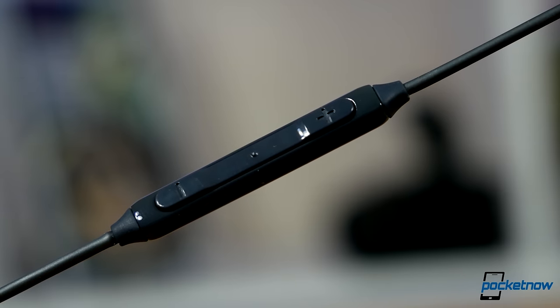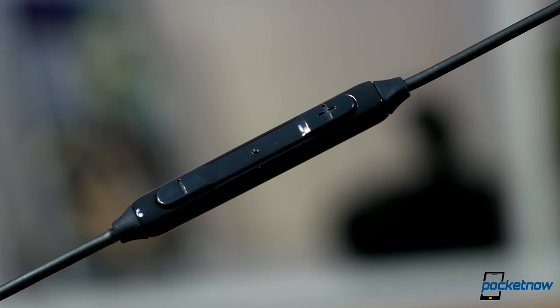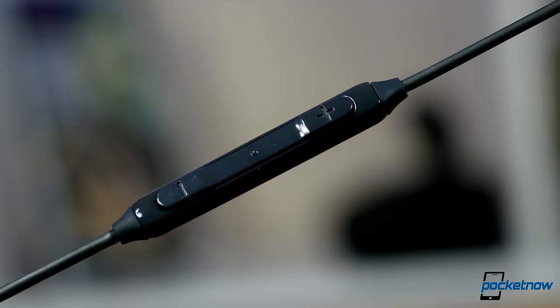You never have to really look at the screen — play, pause, skip, next track. A lot of these things have been moved over to the headphones; the little microphone unit usually has some buttons on there so you can answer calls and do all that fun stuff too. But especially when you're dealing with nicer headphones, they won't always come with that remote. Control is super important, but looking at the software side of things, that's where a modern smartphone is absolutely going to excel.